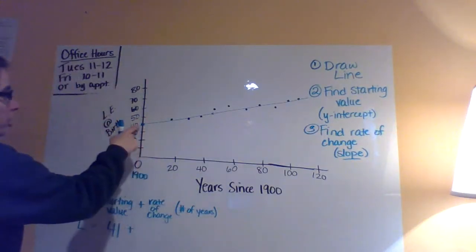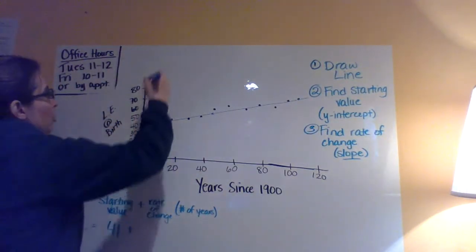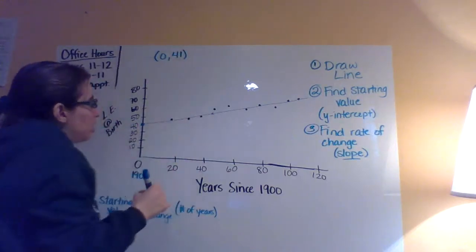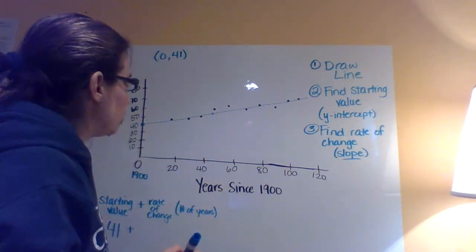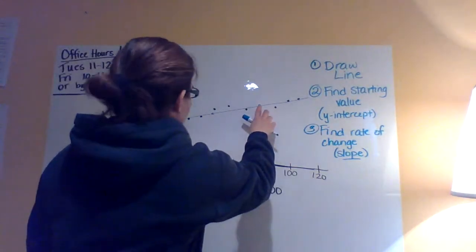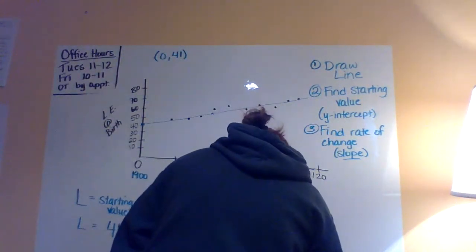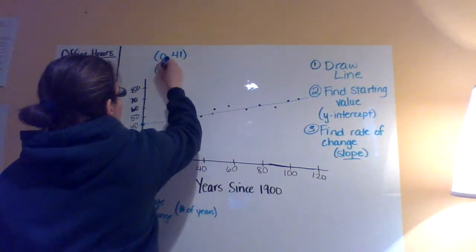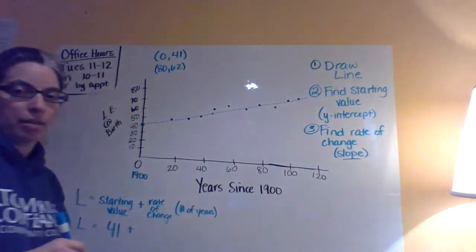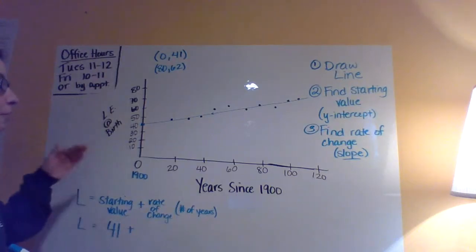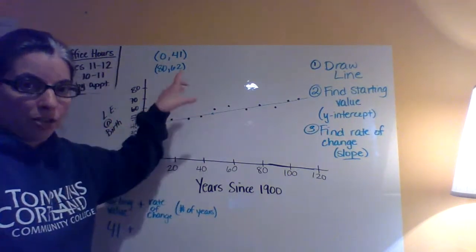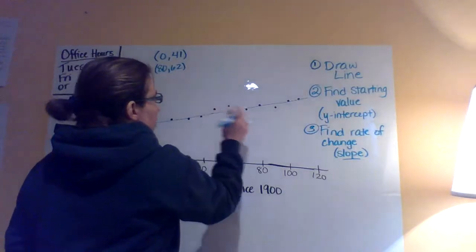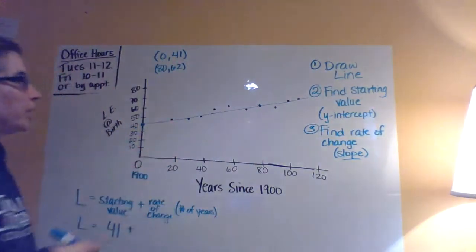You can also use your y-intercept as one of your points. So I'm going to use that. I'm going to use 0, what did I say? It was about 41. So 0, 41 is going to be one of my points. And I'm going to use, I go pretty much right through this point right here, which looks like it's about 63. I went underneath it. So I'm going to say maybe 80, 62 would be an estimate of roughly what my point is. Okay, so I want points on the blue line, not the dark points that are above or below it. So I didn't use this one, but I used this one right here. Those 2 points, remember slope.